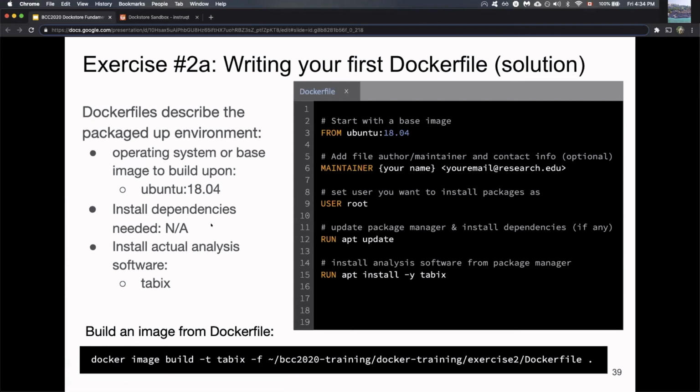Yes. Okay, awesome. Yes, at the bottom of the screen, there's one possible command that you could have run. This is assuming that you didn't change directories. So it's going to say -t Tabix, so it's going to name it Tabix. It's going to set the Docker file to be that path shown there. And it's going to use the period as the build context, so the current directory. But if you had changed directories, you probably wouldn't need that -f. Also, it wasn't necessary to name it Tabix. You could still build it without the -t, but it's useful for referencing later on.